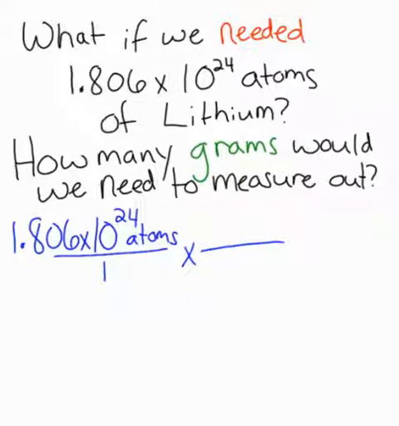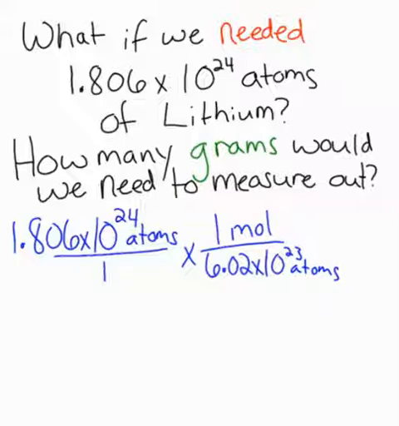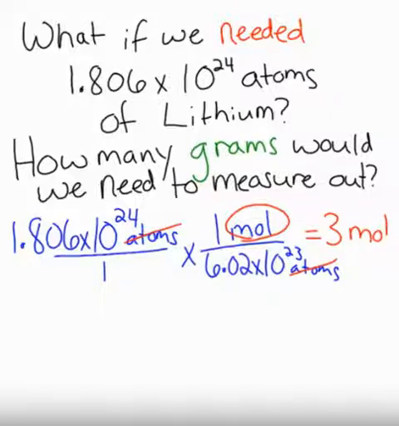Times, now how would we set up this equation? That's correct. We're going to put the atoms on the bottom. So 6.02 times 10 to the 23rd atoms is equal to 1 mole. We're going to solve for the moles first, how many moles we have in this problem. Just like before, we're going to cross out the atoms. So we know that mole is our unit. Let's go ahead and divide them out. Since these are opposite reciprocals, this is on top, this is on bottom, these are divided. And that is equal to, you should get 3 moles.